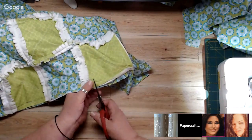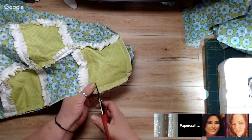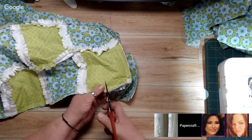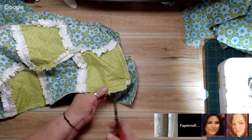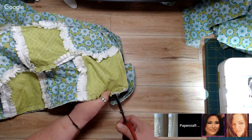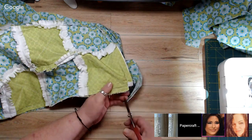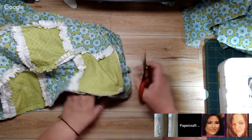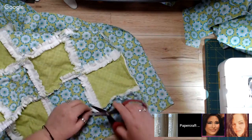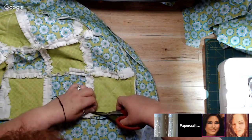This one I can kind of do both at the same time. If I chop this one, then I can do them both at the same time. And that is actually a piece of fray. Okay. So that's basically all I need to do to go along here. Snip all of this. So that's done. Now I need to snip here and here.